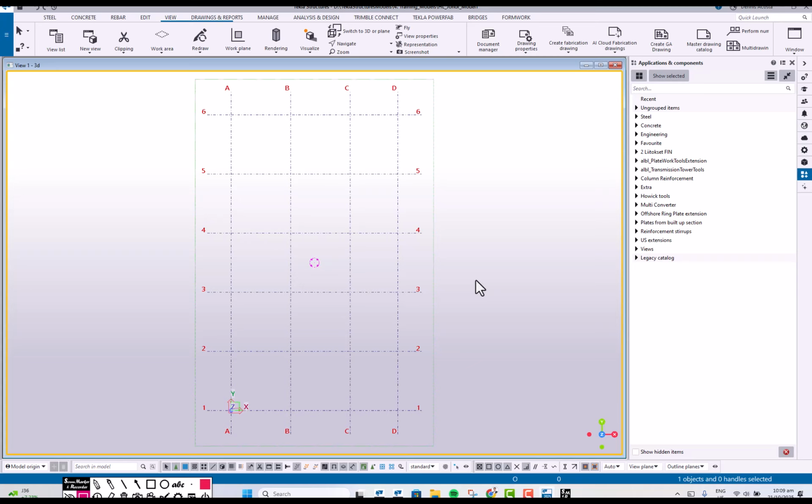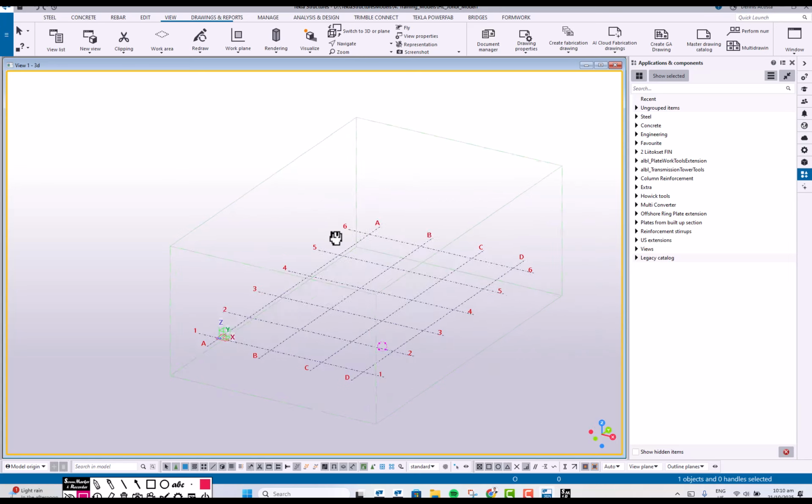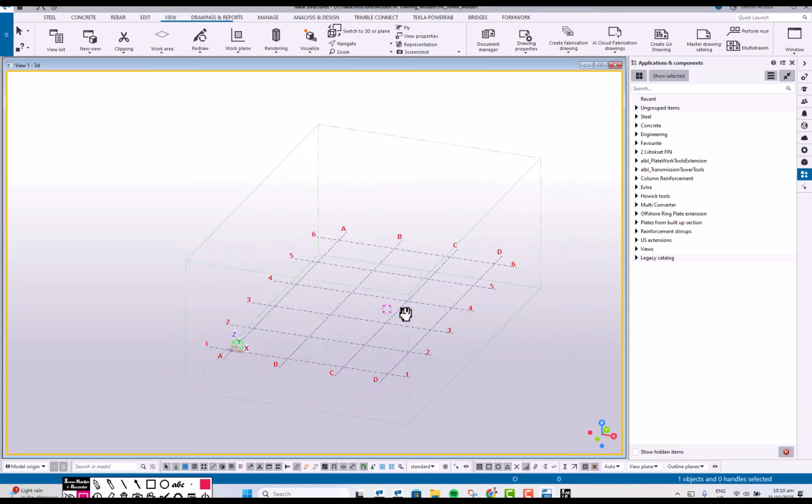So that is the way of navigating the model, using the work area properly by simply picking 2 points, and then if you want to expand, then fit to work area. Okay, so that is, I think, a very useful tool that you can use later. Okay, now let's move on.